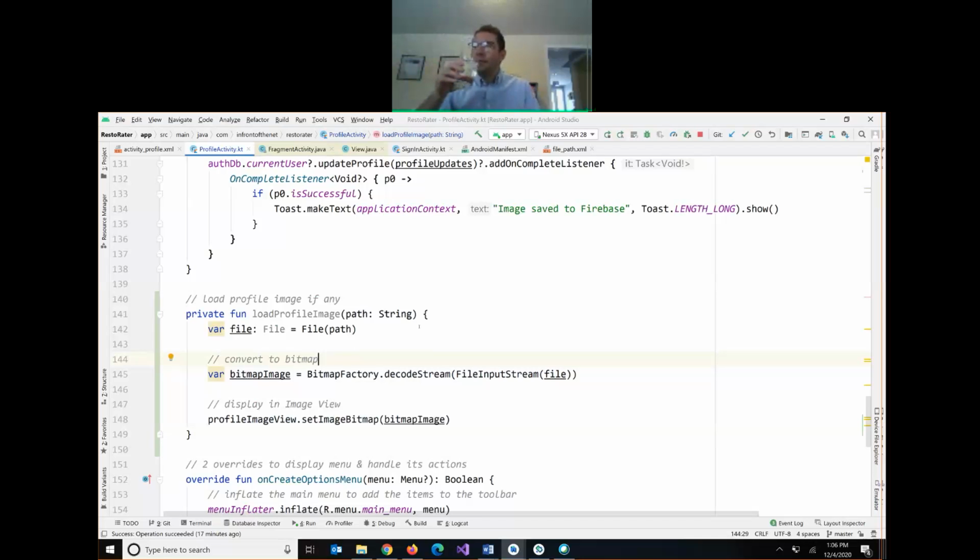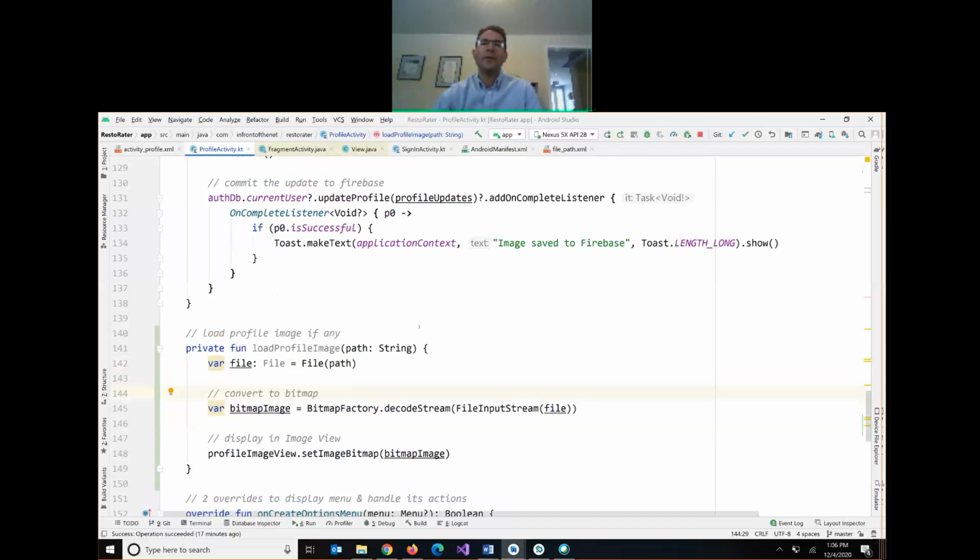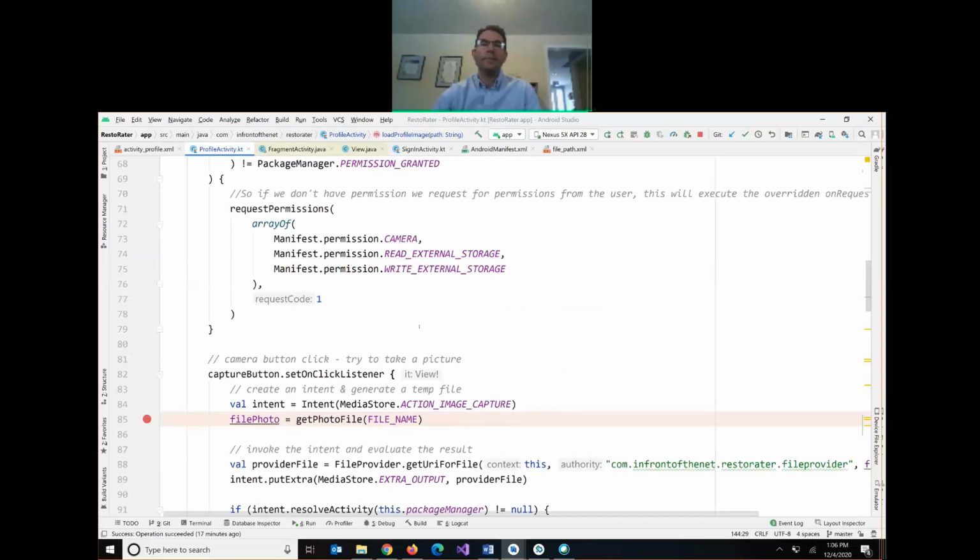So we just need a few lines in onCreate, check the photo URL of the current user. If there is something there, then we're going to invoke this method to display their image as soon as they load the profile activity. So we'll go back up to our onCreate.